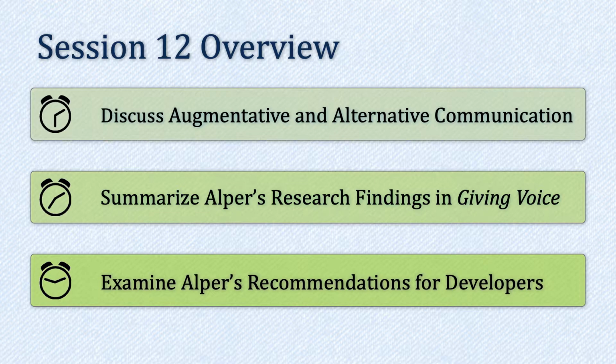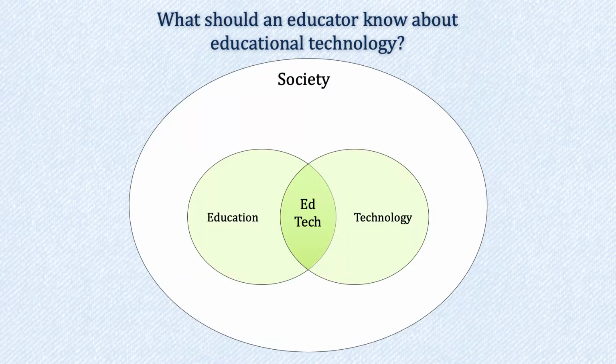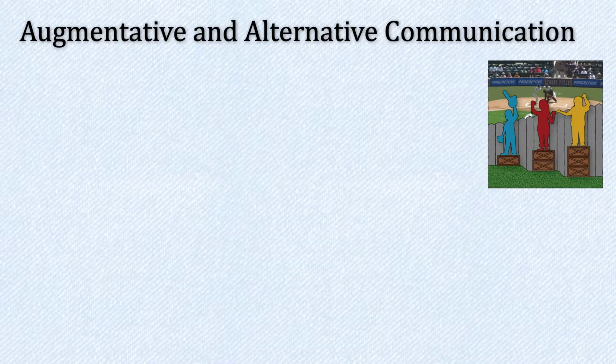So let's get started. I want to spend a little bit of time talking about augmentative and alternative communication. And of course, this is part of what we should know as educators who are thinking about the role of educational technology in education and in society. So what are augmentative and alternative communication technologies? Well, first we have to start by defining augmentative and alternative communication.